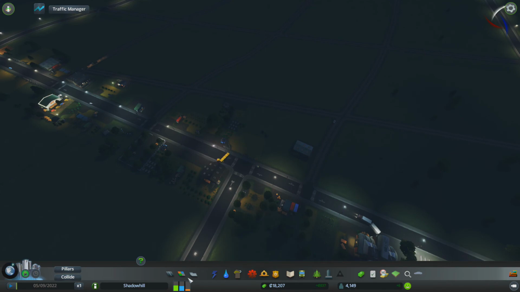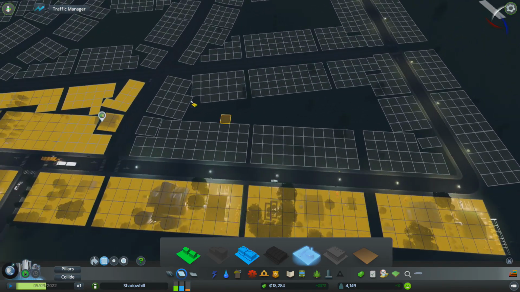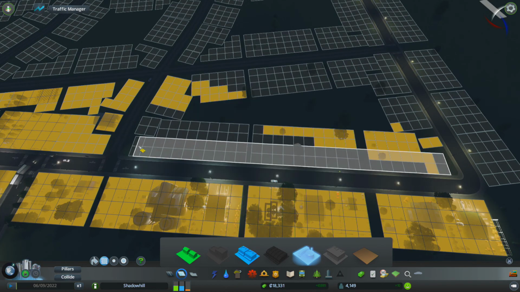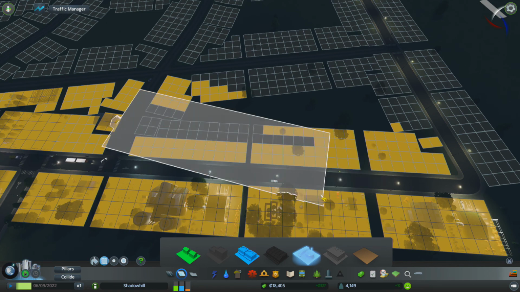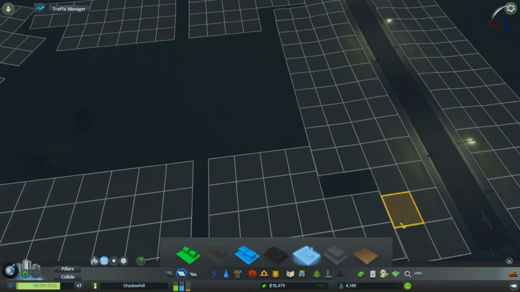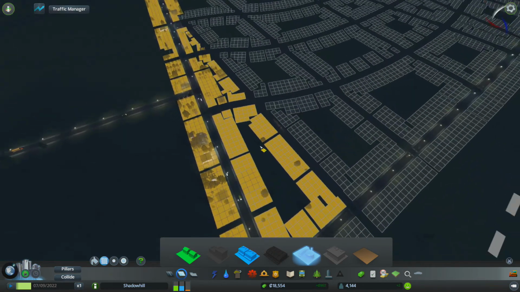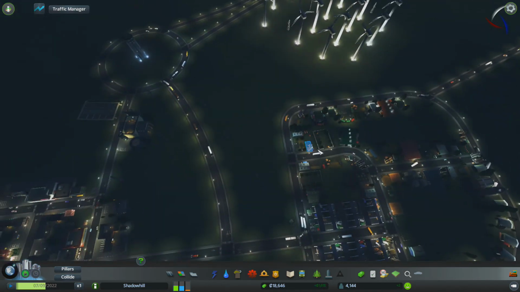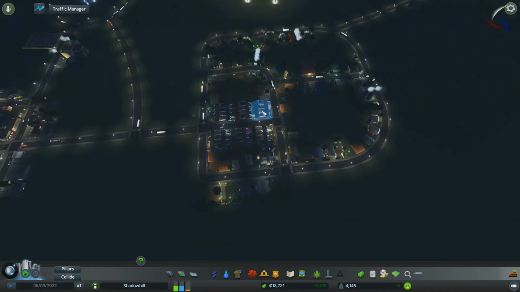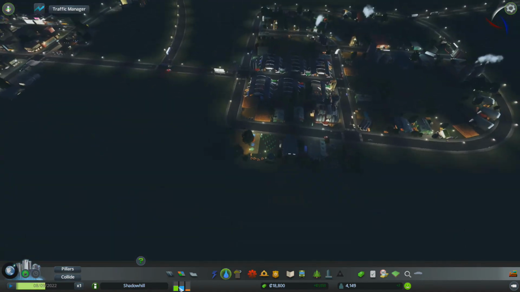Let's go ahead and get some more industry going in this. We're going to completely zone out this entire area. That's what we're going to be doing. Like so. Perfect. See, this one's right up to the edge, which is absolutely great. That's exactly what I want. There we go. That's that area all zoned up. And from there, we are going to start de-zoning this area. So we are going to start by de-zoning these ones just here.